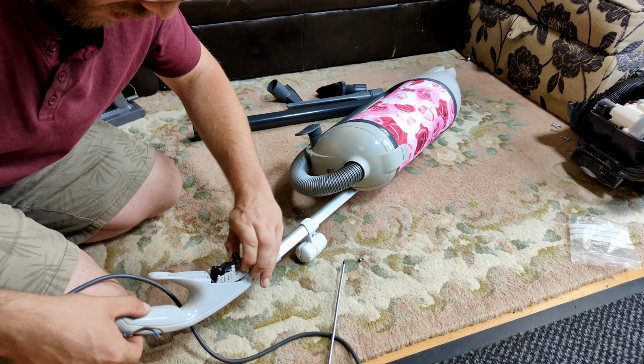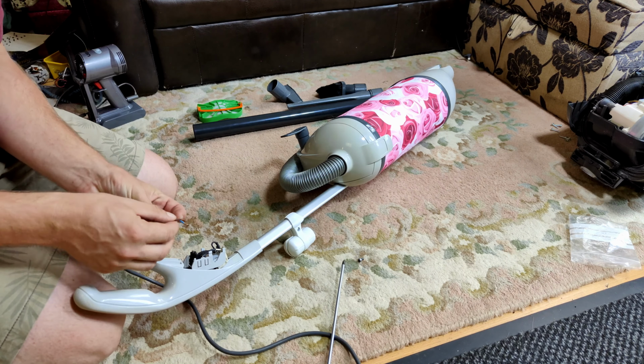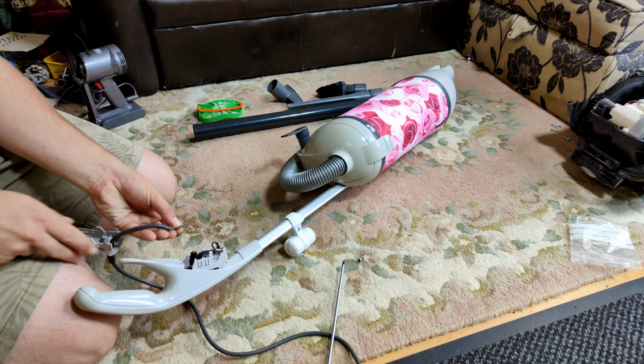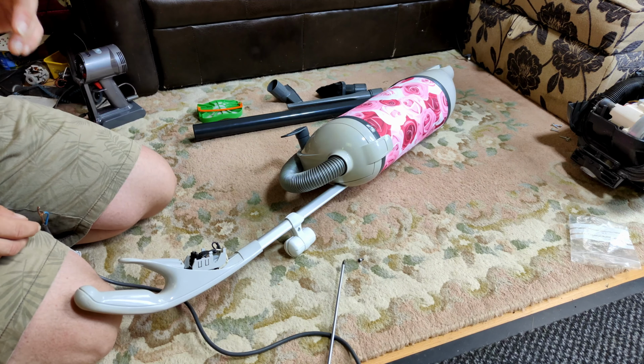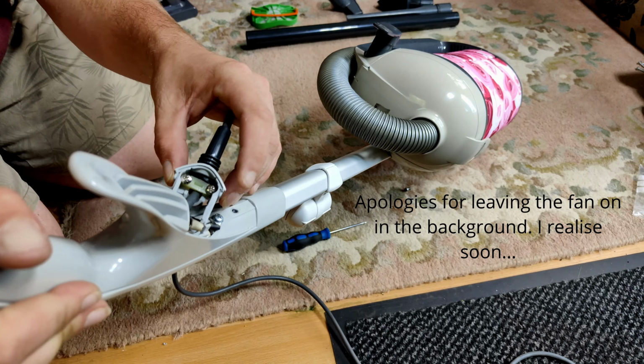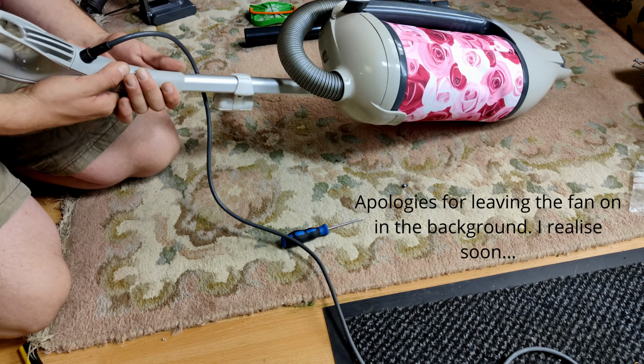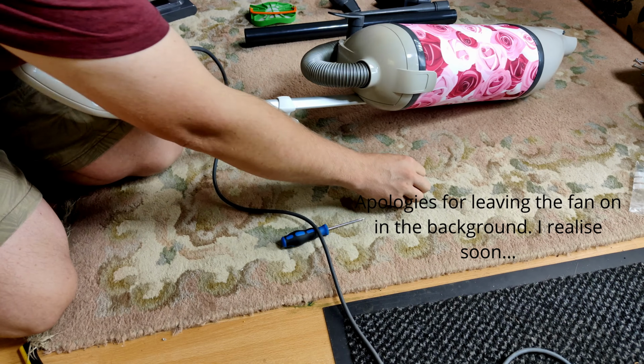Then we can, this is where we get a bit fiddly, pull our switch back down. And I'm going to tidy up and redo these ends, get them onto our terminals, and we should be good to test it. Then once it is in place and the cable clamp is fitted, we can hope that all the wires are tucked in the right place and it just snaps beautifully into position.